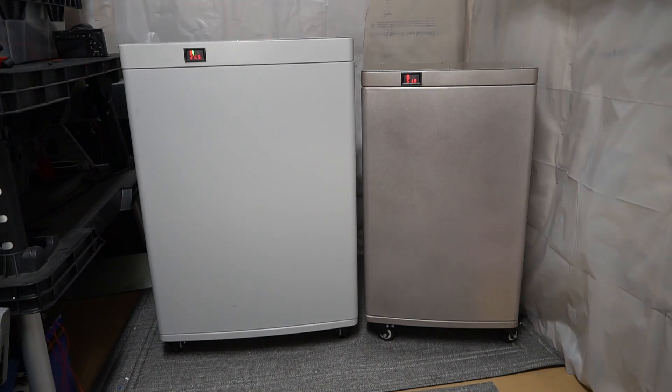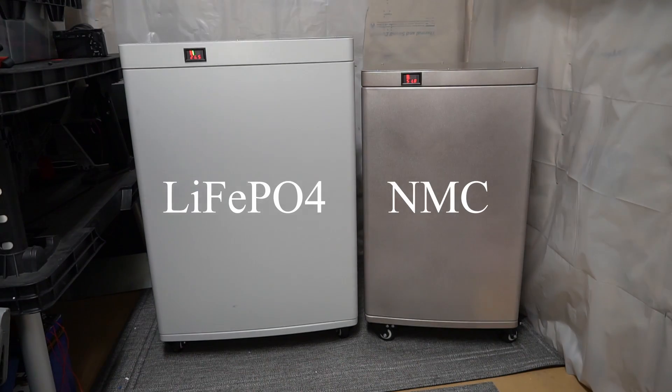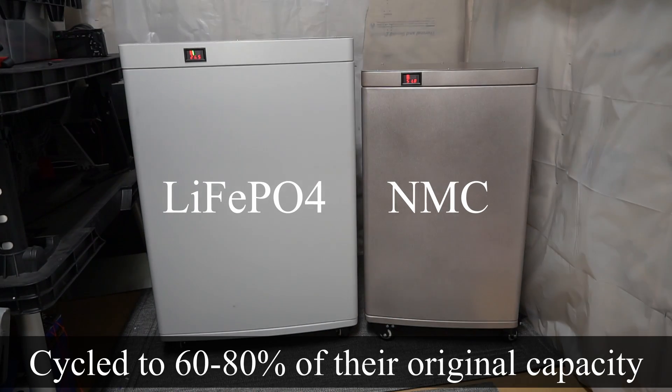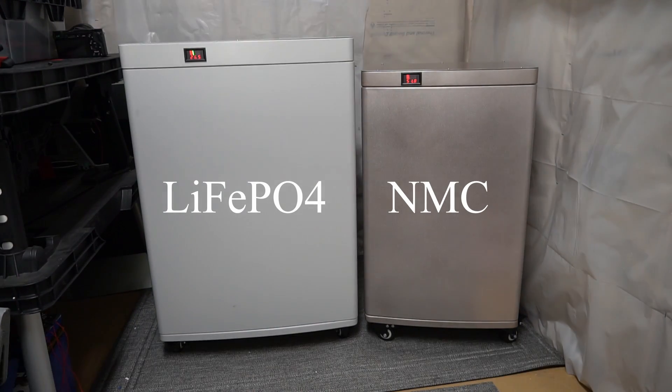The next difference is the chemistry. On the left, we have lithium iron phosphate, and on the right, we have NMC. The one on the left will last much longer, but we do not have any data on degradation for used batteries. These have been cycled to 60% to 80% of their capacity on average, so it's hard for me to say how long either one will last. I know that the DIY Powerwall community has been using NMC cells, such as the ones that are in the battery on the right for a very long time, but there's no one out there that has data on how long these will last.